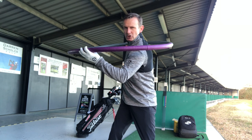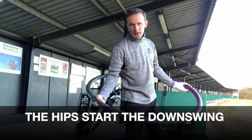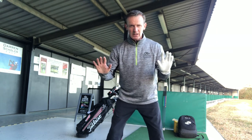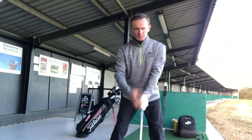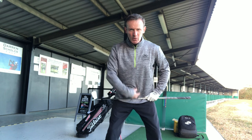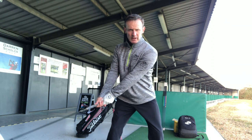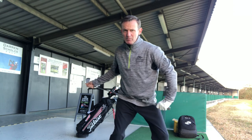In the downswing, as you can see, when I get to that position, the shoulders have turned as fully as I can. In the downswing, it's the hips that start the downswing. Now obviously the shoulders and the hips are joined. So think of it like this: upper center starts to swing. The shoulders, I'm gonna get my club so you can see this better. From here, the shoulders will start the backswing, gets everything moving. The hips stay stable. This turning center doesn't move consciously in the backswing. I want you to focus on the shoulders starting the swing. So the shoulders, the arms, the club start the backswing. Turn, and turn as far as you can. And then in the downswing, the hips start the downswing.